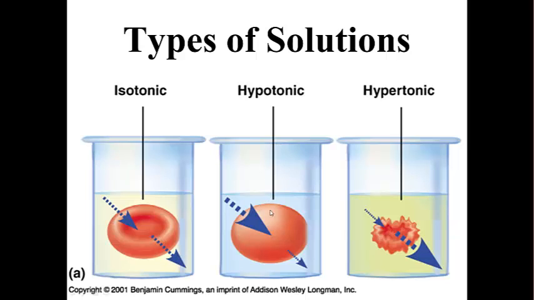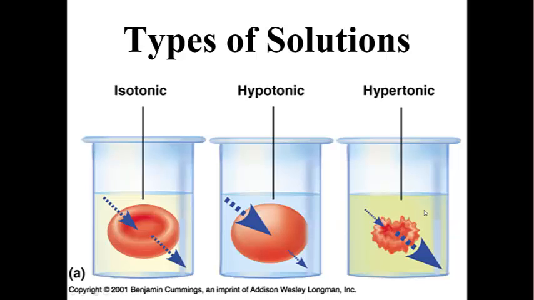In a hypotonic solution, that would be less, let's say, salt to water content. So hypotonic would have little to no salt. And what happens is the water from outside of the cell recognizes that there's space inside of the cell, and it rushes in, and little water is left. So this could cause it to blow up so much that it would lyse, meaning pop.